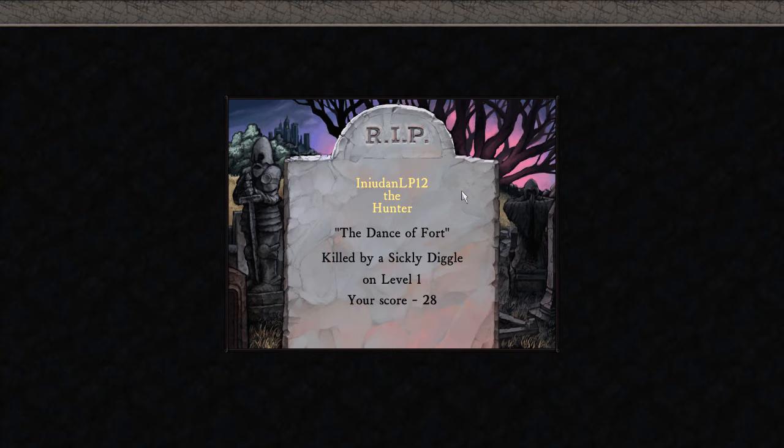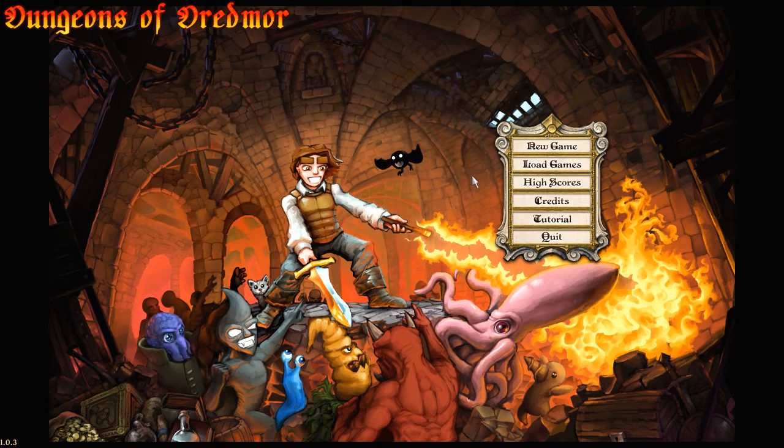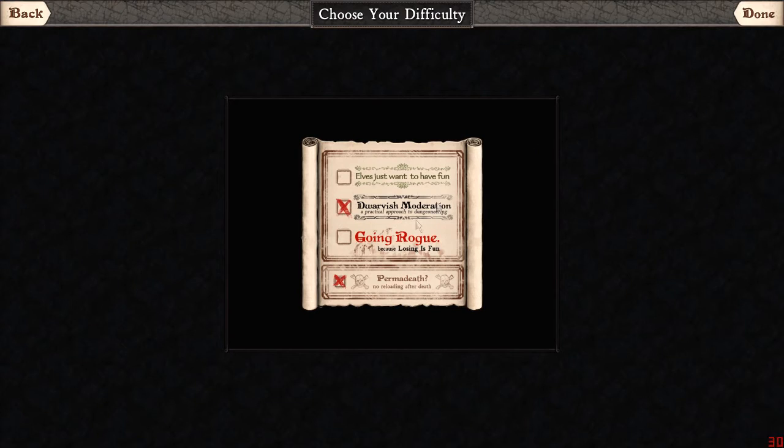Iniudan the Hunter, the Dance of Fort. I have no idea what that means, but killed by a sickly deagle on level 1. It just gets worse and worse every time. Let's go for the 30th time. And let's hope for some result, please.